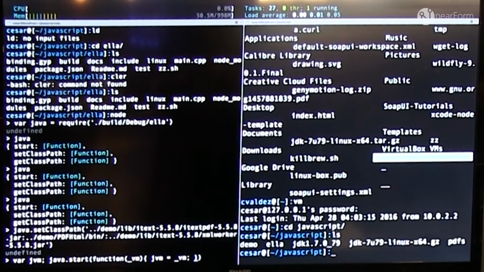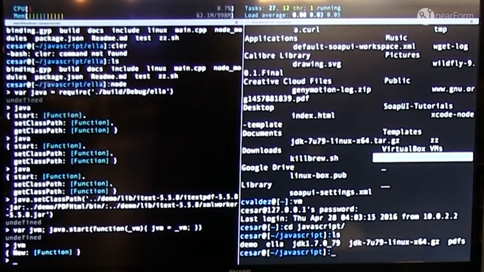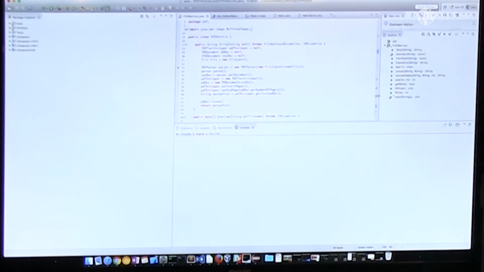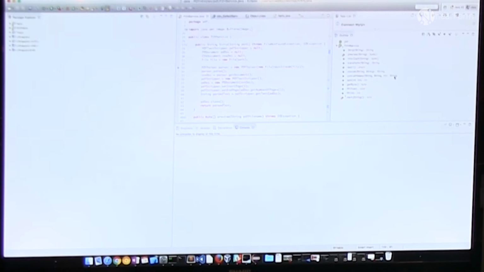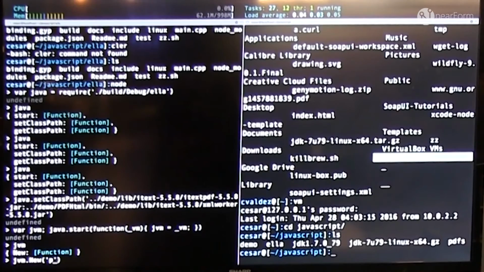You know what happened here, no? I click, it works at first, so we are on a good track. Now you get a new object. This new object is the one that makes magic happen in the virtual machine. Sorry, but imagine that there is an object hierarchy there, and the name is P2H service. Again, bad with the names. In the new version you can do it with dots, but as I told you, I don't have enough time. So you have to put this bar here, and then you say PDF, like a Java object, like a JavaScript object. Boom.